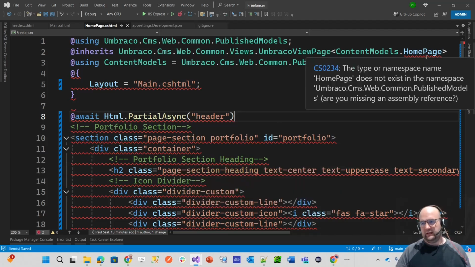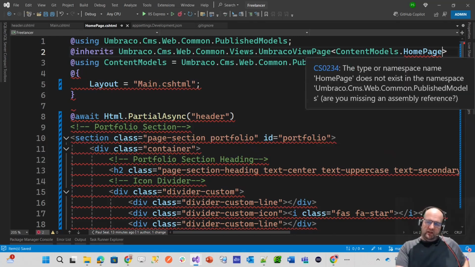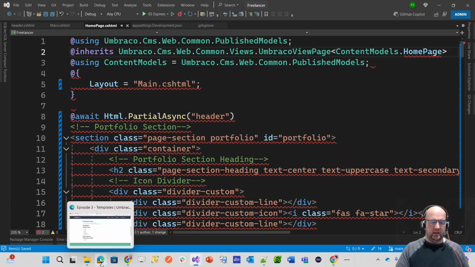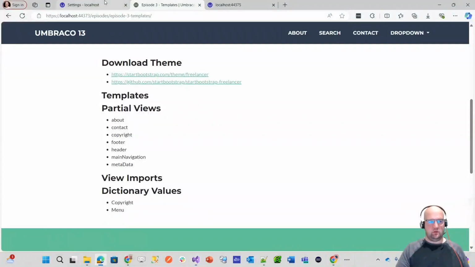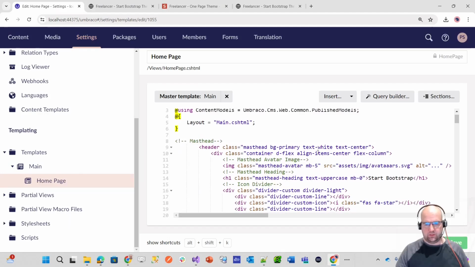And this is complaining about the model there, and it's upsetting everything down here. That's because we are using models builder in memory mode, so it doesn't recognize that class, and that's upsetting the whole file. So try to not be distracted by that. It might actually be better to go to the browser for this. In the next episode, we'll talk about document types, and it won't be a problem for you on that one because we'll address the models builder issue.